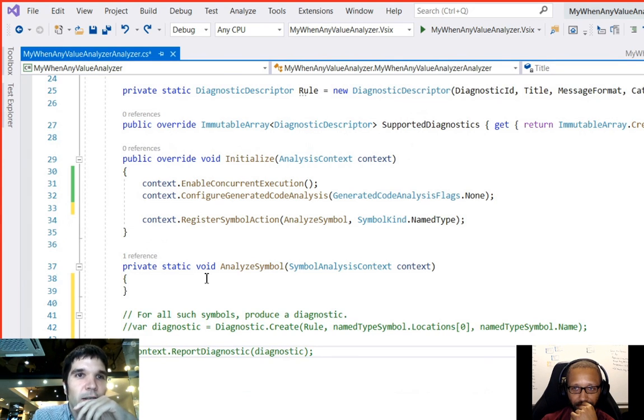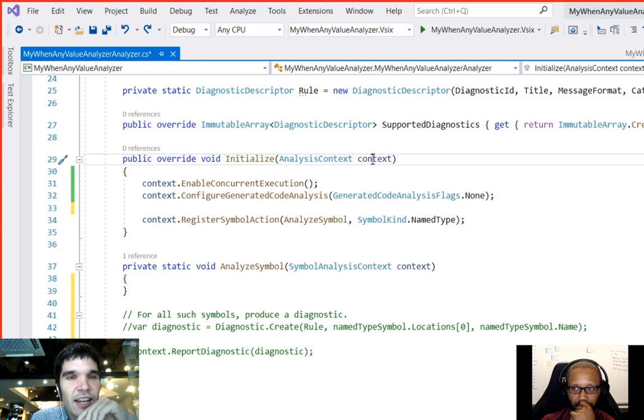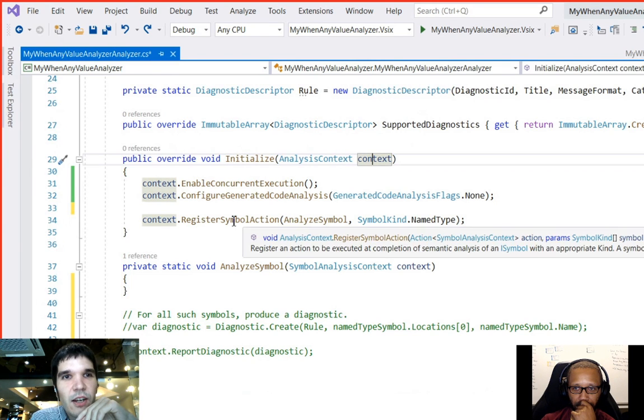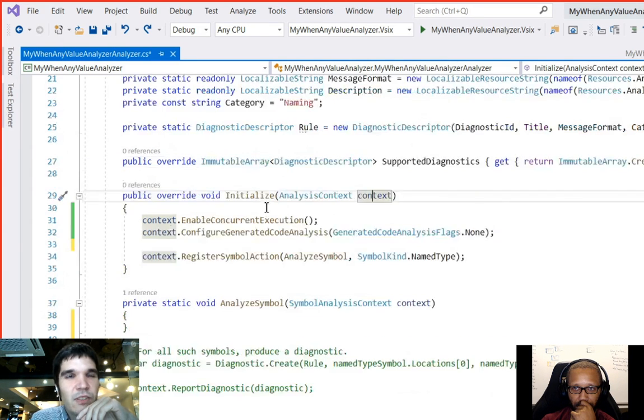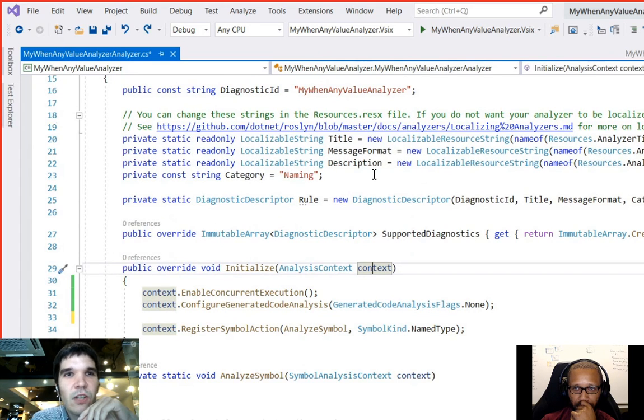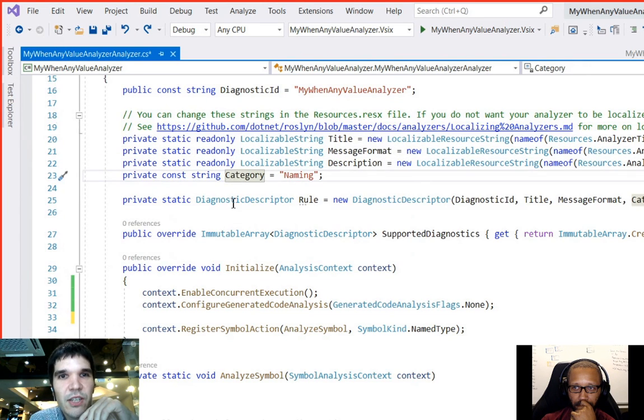In the initialize method, it'll always give us this context, and so it has all this already out here for us: localizable strings, title, message format, category, creates a new instance of this rule.